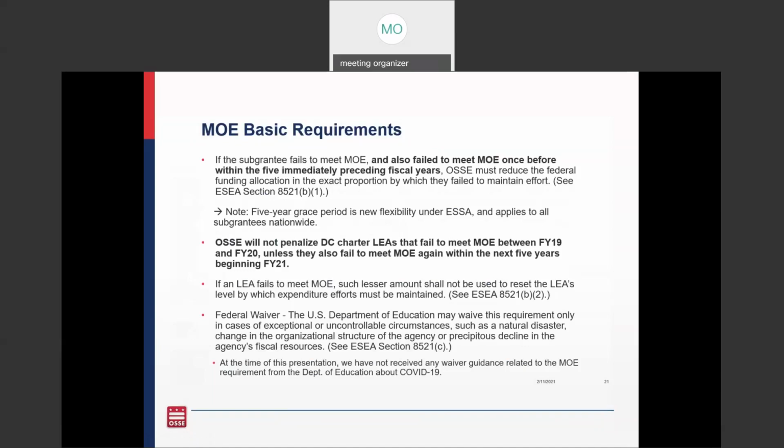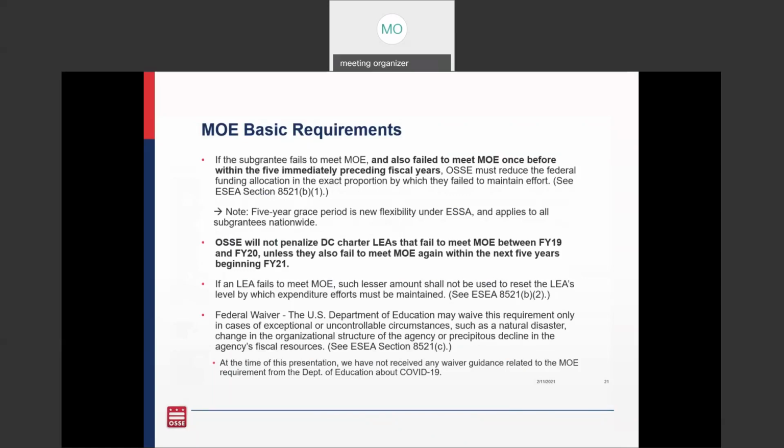So basically what this means is if an LEA fails to meet MOE in this round of reporting, nothing happens to your federal funding allocations. But if the LEA does fail to meet the MOE requirement again over the next 5 years, then there would be a reduction to the federal funding that you receive.